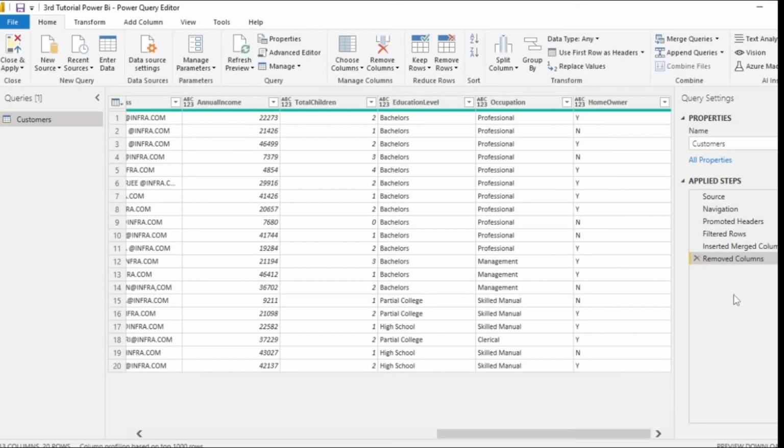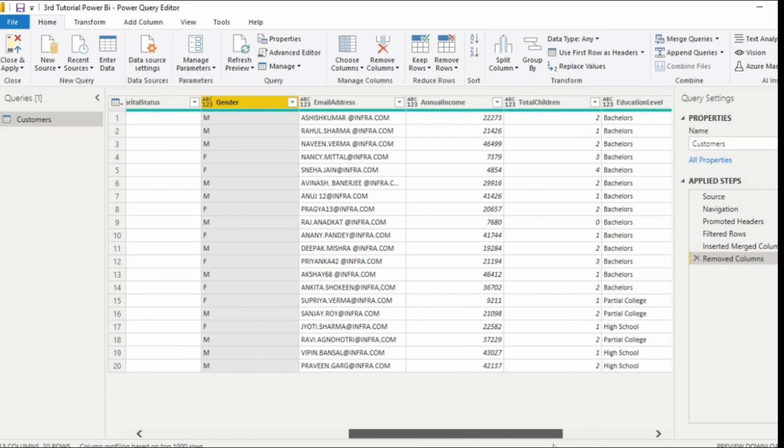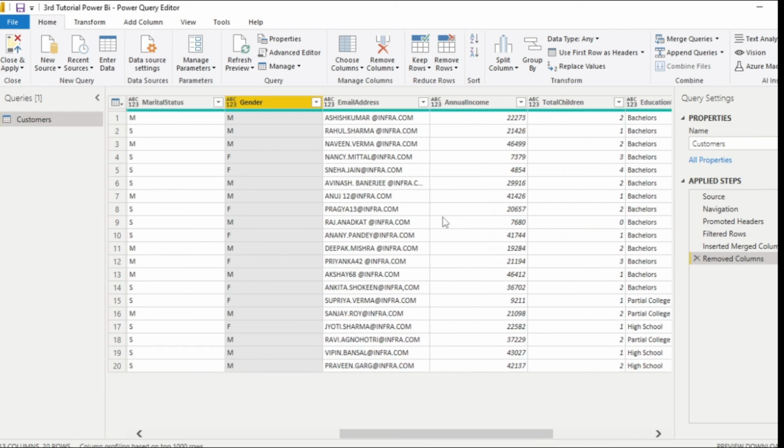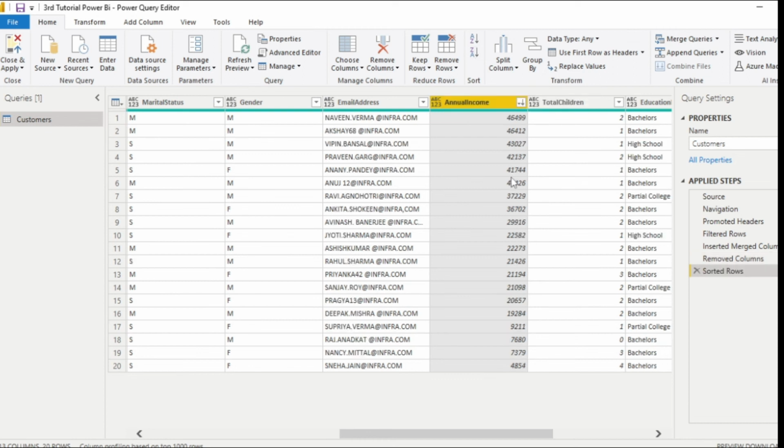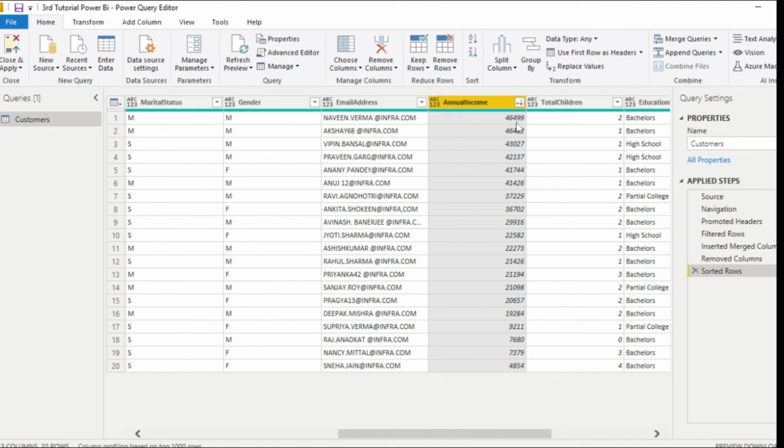The last part of today's video is sorting. I have a quick example, guys. Let's say we have to sort this annual income. We simply go to the Home tab and go to sorting. Now you can sort the data in descending or ascending order. I will choose descending here, guys. You can see the data has been sorted in descending order. In this way you can also sort data alphabetically. You can do it yourself for practice.